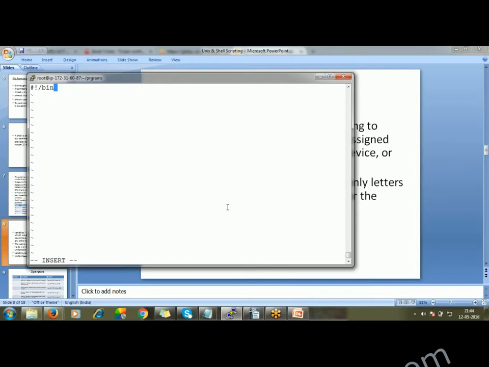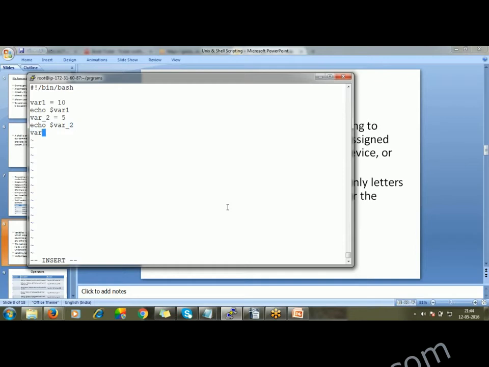Sorry, bash or sh, anything is fine. Insert var1 is equal to 10. Echo $var1. Fine. Now var_2 is equal to 5. Echo $var_2. Fine.